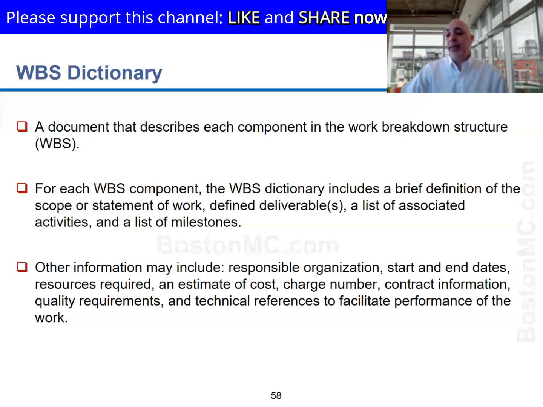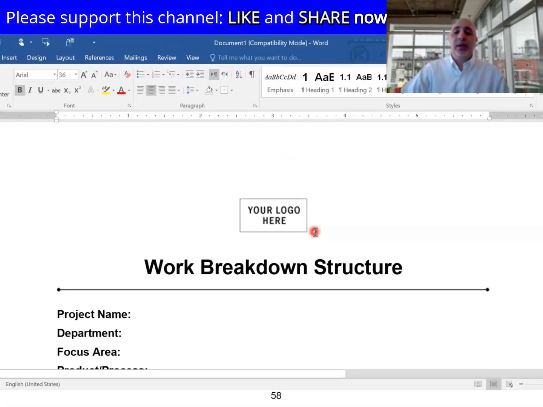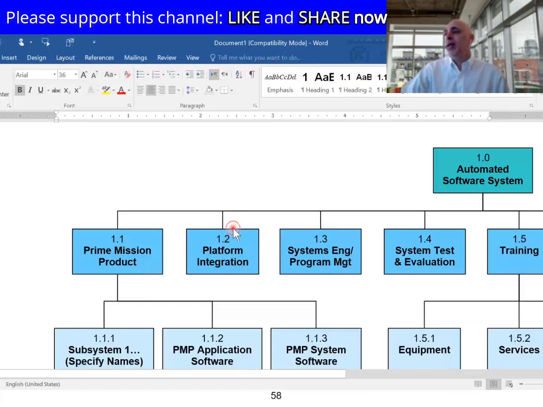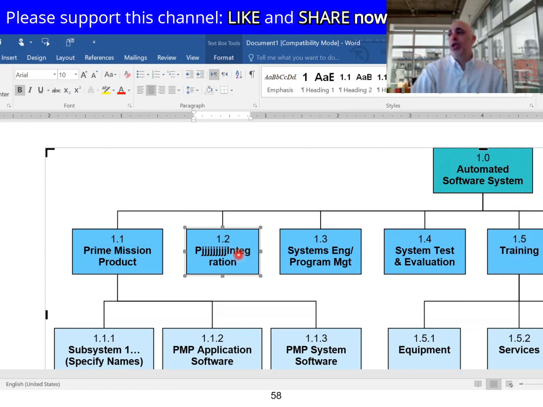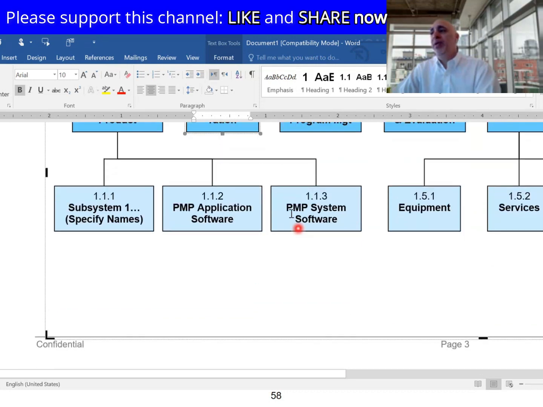Now, there's more than one way to create a WBS. I'm going to show you one in Microsoft Word. It's not my favorite, but it does exist. Some people don't want to use software. So let me show you what a WBS looks like in Microsoft Word. Here's a WBS. Now, this may look nice to some people, and you'll have to click here to edit anything about it, so you can go change anything you want about it. But if you wanted to add something in the middle between them, it becomes really complicated. How will you fit it all into the same page? So I would prefer not to use this if I have a choice of using software.